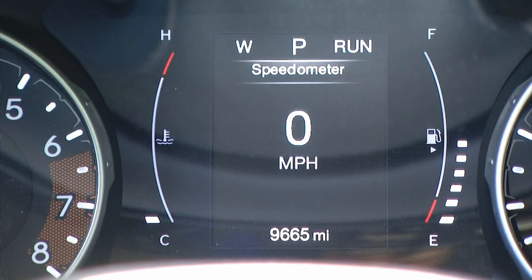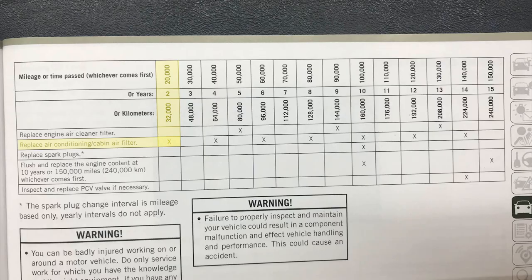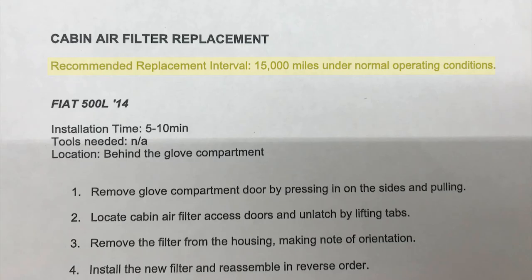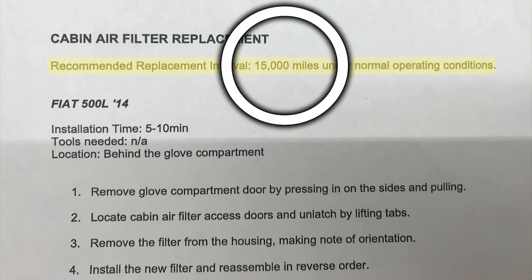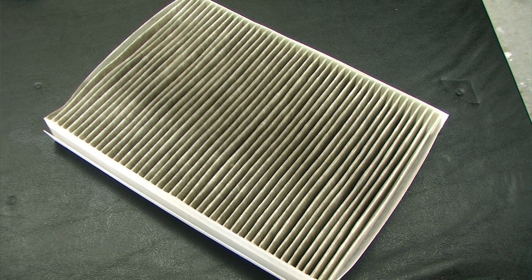At the time of service, this vehicle has about 10,000 miles on the engine. The vehicle manufacturer recommends the cabin filter be replaced every 20,000 miles or two years. Comparatively, the filter manufacturer recommends 15,000 miles. Given that we are under that mileage count, we can see how dirty it actually is after a little bit over a year in service — it's not super terrible, but it sure isn't clean.